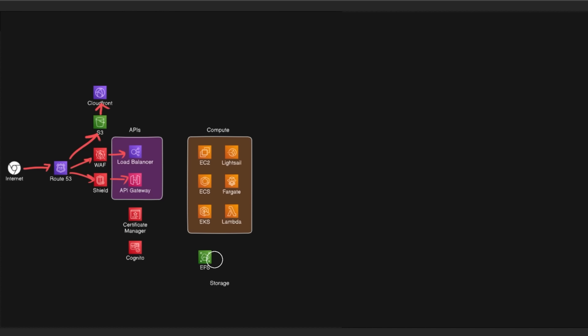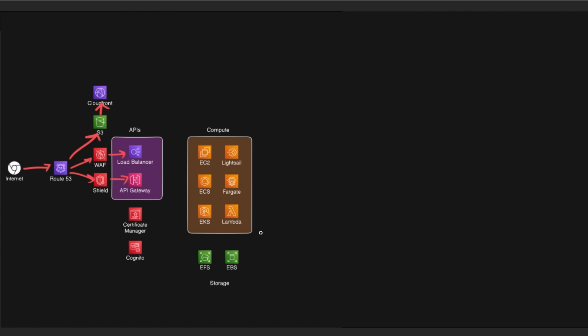And then the other service that complements EFS is EBS, which is Elastic Block Store. And this service is more like an actual hard drive. You can only use it for one EC2 instance at a time. So it's more suitable for things like databases or transactional applications where you need to guarantee consistency, or you need really high read-write throughput on a hard drive. Think of it like an SSD that's attached to your EC2 instance or your ECS container. That's what EBS is all about. Okay, so that's it for just general storage.